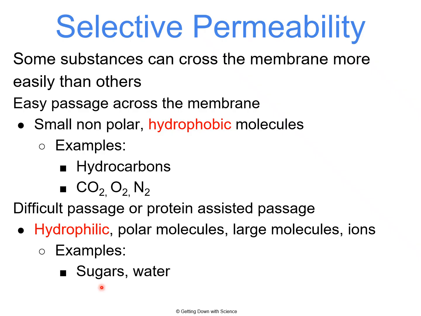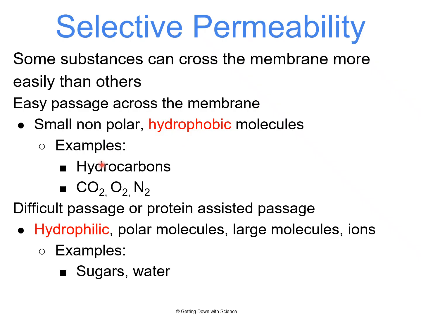So, the cell membrane's selective permeability allows for some substances to cross while others cannot. Some substances only require that the substance be small enough to diffuse through the pores, and also non-polar. So it doesn't have a charge, and therefore it easily crosses the lipid, those fatty acid tails in the center of the plasma membrane. And if it's small enough, it can also cross. So anything that is small enough to diffuse through the pores, and anything that is nonpolar, hydrophobic molecules, can easily cross.